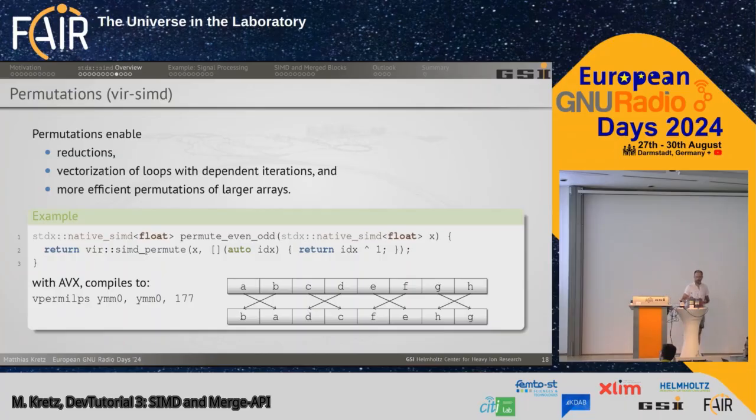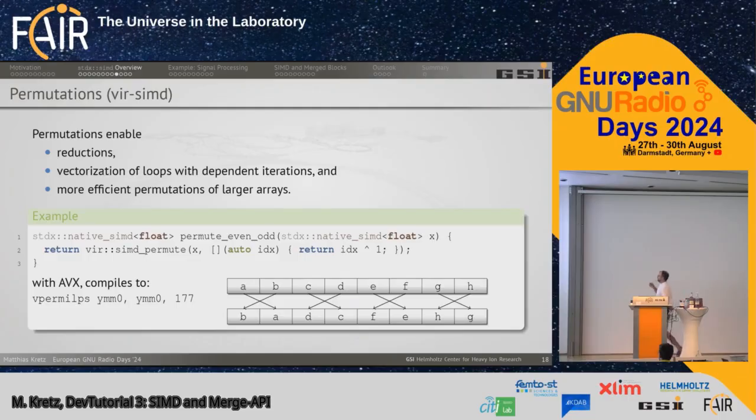And what you do here is you have a similar problem as with the initializer list. You cannot say, well, these are the 4 indices on how you should do the permutation, because you want to be able to scale to different vector width. And so instead of giving a fixed number of indices, you'll give it a function where, given an index, you compute the other index of where to go. And then this function in this case just swaps all the neighbors.